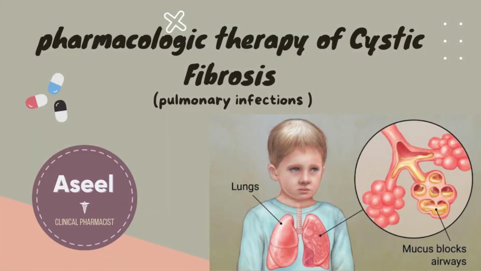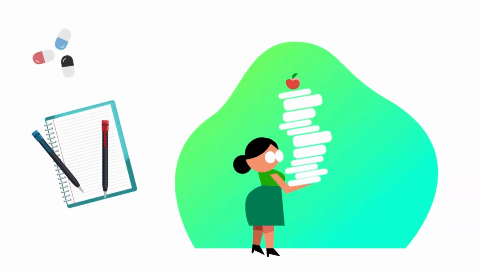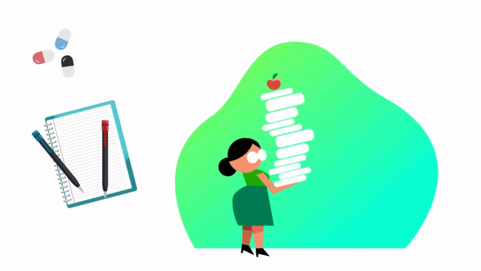If you want to learn how to build a full treatment plan for a cystic fibrosis patient, how to manage the recurrent pulmonary infection, and choose the right antibiotic according to the most updated reference, you have found the right video. But before, I suggest you watch the previous video about cystic fibrosis pathophysiology and the complications for better understanding.